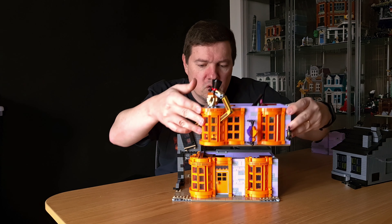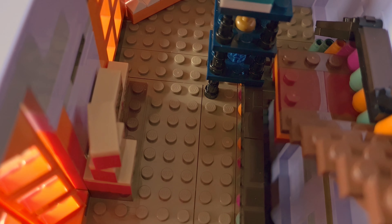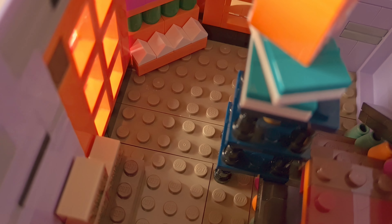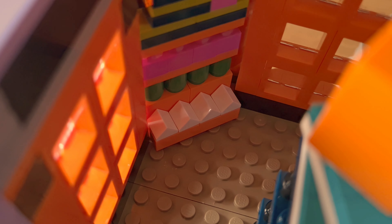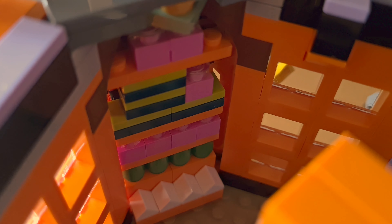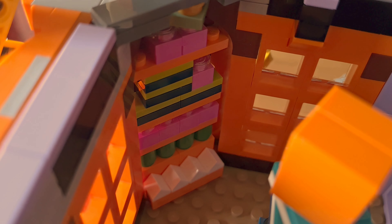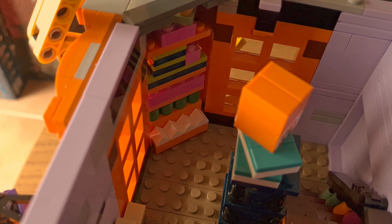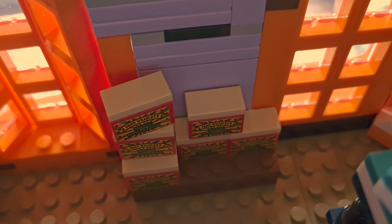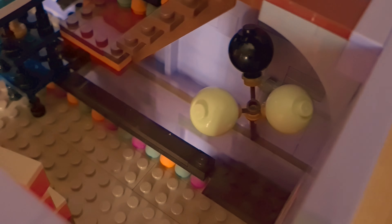Let's talk about the Weasley store first, then move to Borgin and Burkes. The first floor is also basically the same as the original. There are some differences in the shelves on the back of the big puppet facing the outside, because of small changes I had to make to the puppet body to keep everything aligned with the floor split. I added a few flasks and the shelves are at different heights, but otherwise it's the same as the original LEGO set. I also increased the height of one box to provide additional support for the second floor.